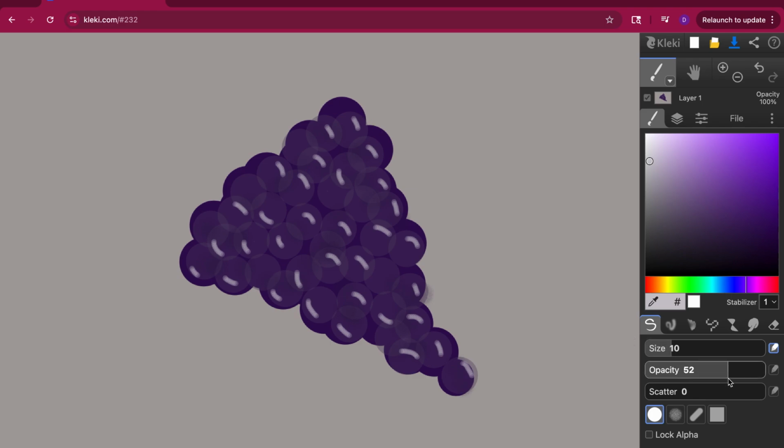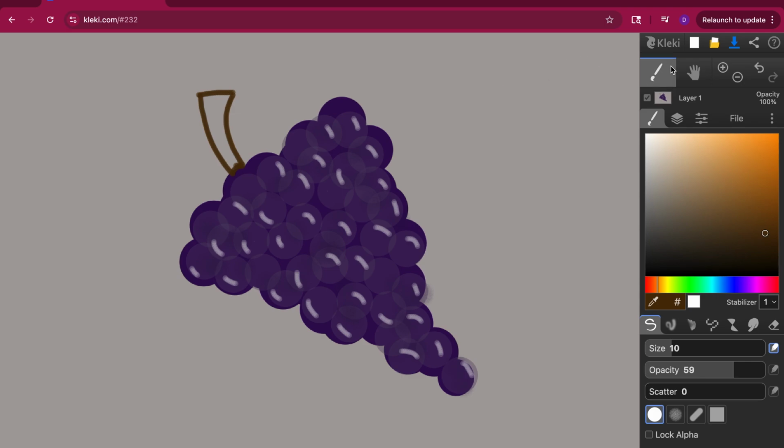So after you're done creating your highlights, I am going to begin now on the stem. So you can turn the opacity to a higher number, go in between red and yellow to get a dark brown. And once you found the brown that you liked, you can begin drawing your stem. You can mimic the same motions that I'm doing right now to create the stem look that I'm creating.